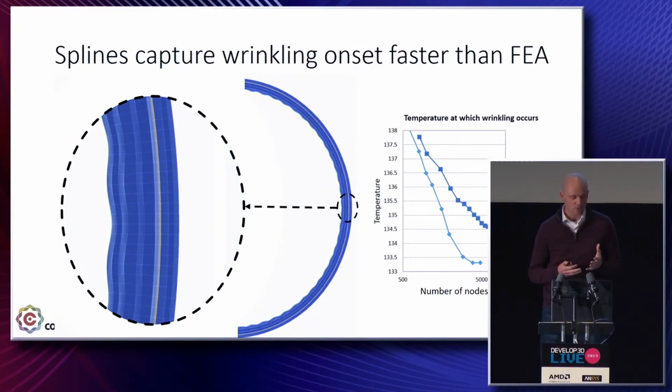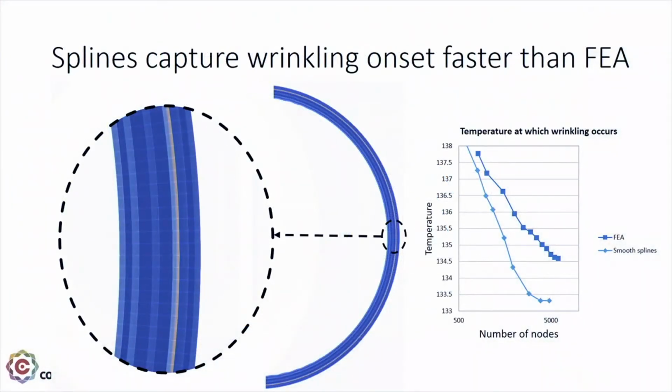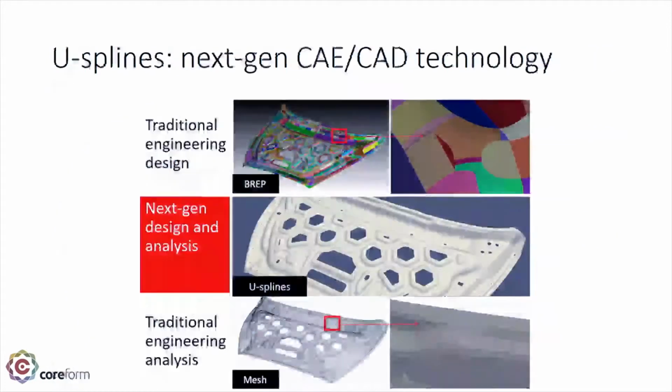With splines, we're able to converge with a far smaller number of nodes, with only 5,000 nodes to converge on the accurate temperature. Whereas with FEA, with this full model, these customers were spending millions of nodes, and that was making the problem almost intractable to run simulations on all of the different flex cable lines, even though it's a very expensive issue for them if it gets wrong. So by using splines, it just makes these simulations less expensive to compute, and you get higher accuracy.